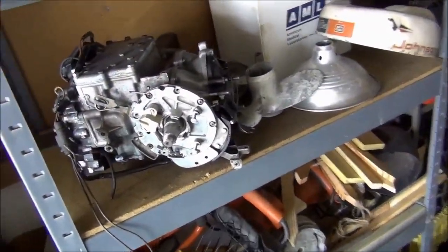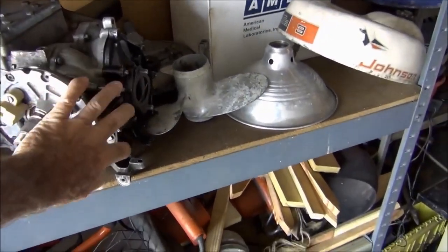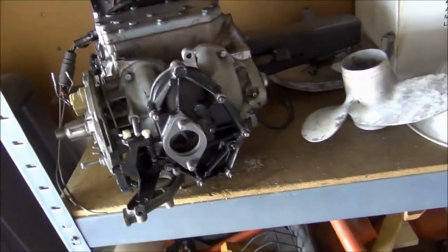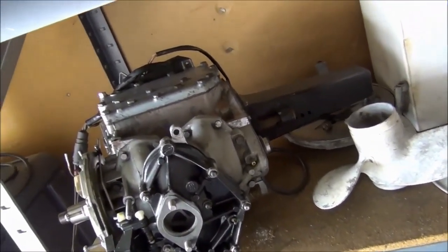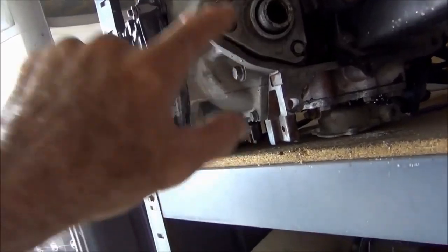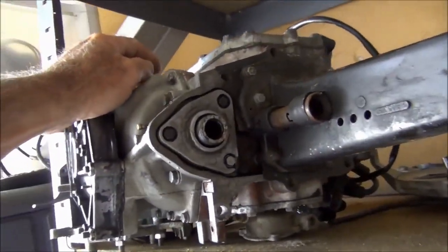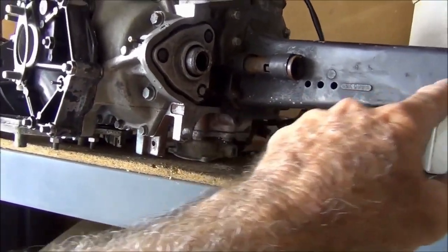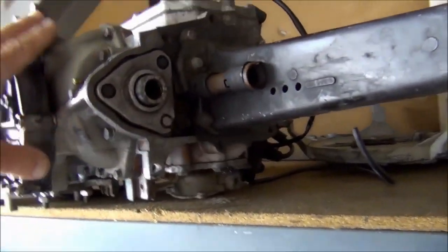Alright, boys and girls, in my storage unit, it's a complete disaster, as usual. Anyway, this is what I come for. That 80s power head I started building, waiting for a parts motor to show up. Reason why? Because this puppy right here, look at the difference. And this thing's got the little tiny holes in it. That other muffler's got the big ass holes.